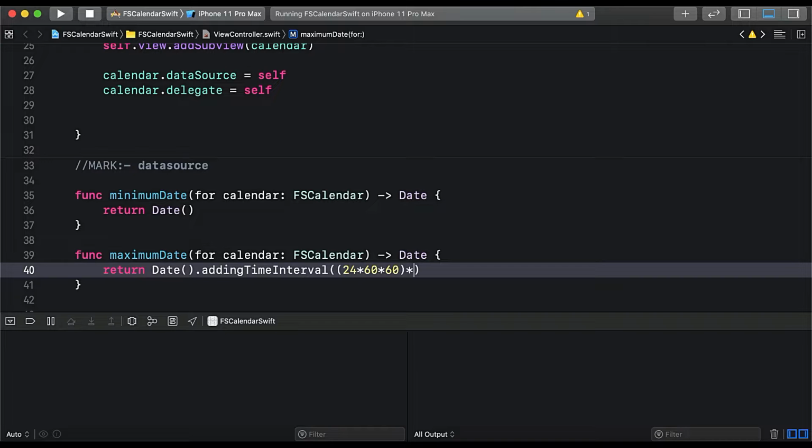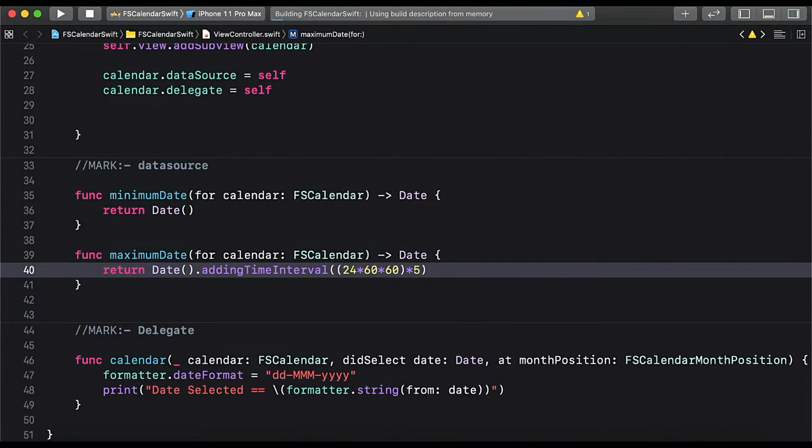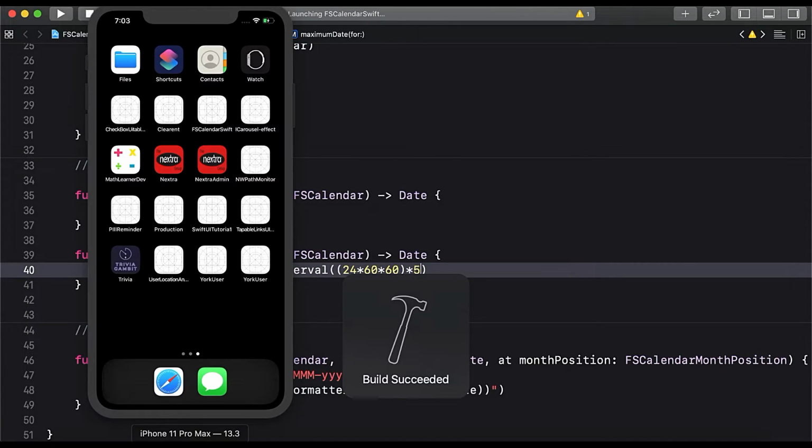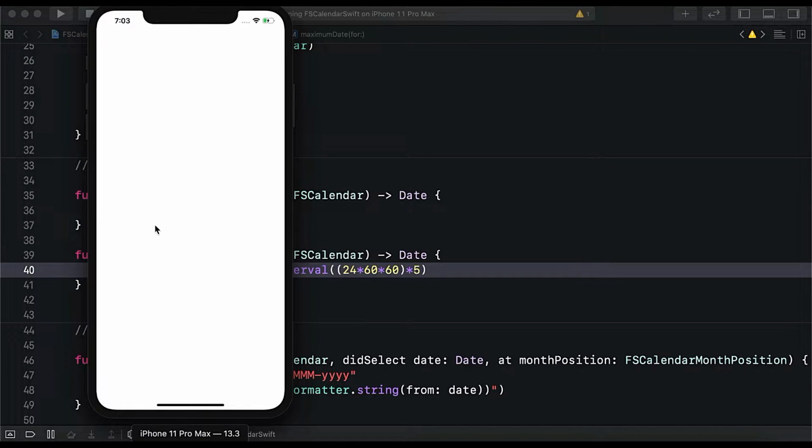So I will add 5 days to the current date, and now let's see. Here you can see only 5 days from the current date can be selected by the user, and all other dates are marked light gray, meaning the user cannot select them.